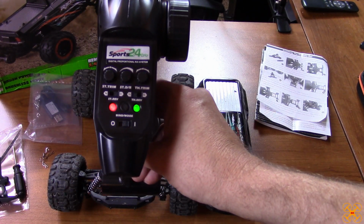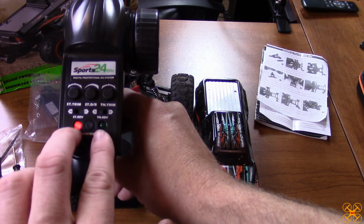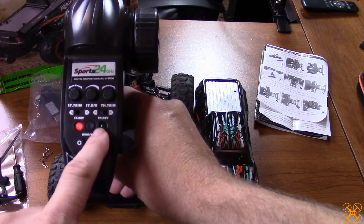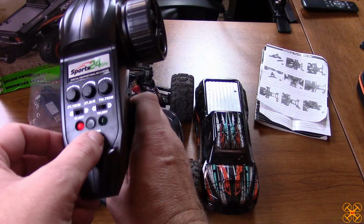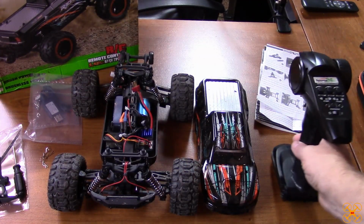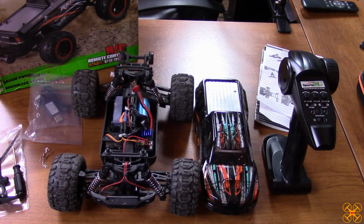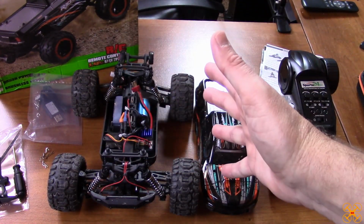And during my review, I had no flashing lights. In fact, because of the glare outside, I don't think I even realized that both lights were on outside. But I had no blinking light outdoors, so I did not have a low battery according to this. So I don't believe my battery power is an issue on this, which I thought could be contributing to the short range. It just doesn't have very good range. That's my only gripe. It is the poorest range I've seen on any car or truck like this.